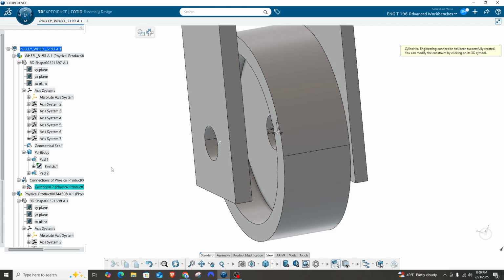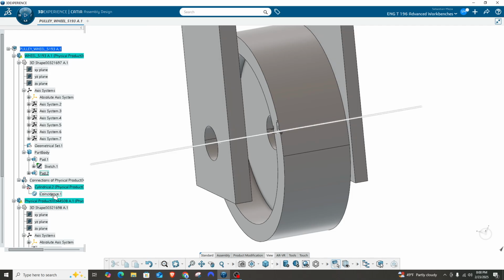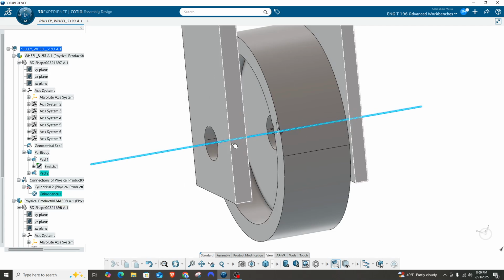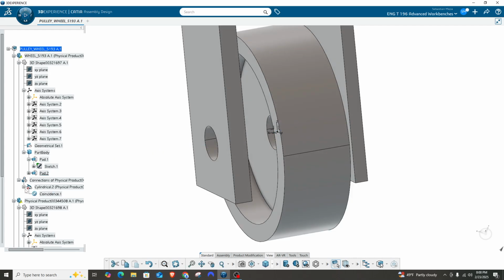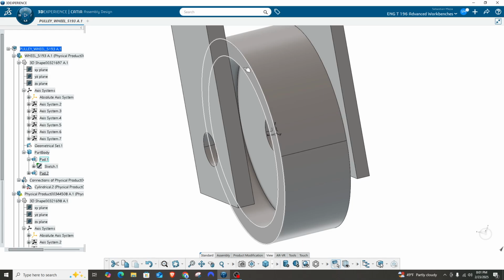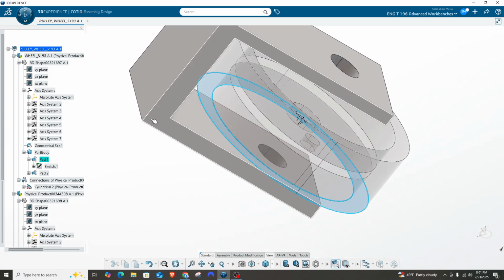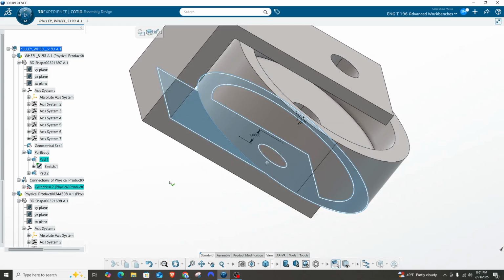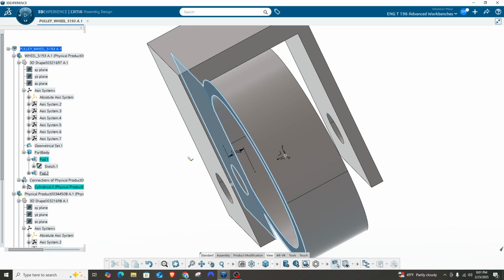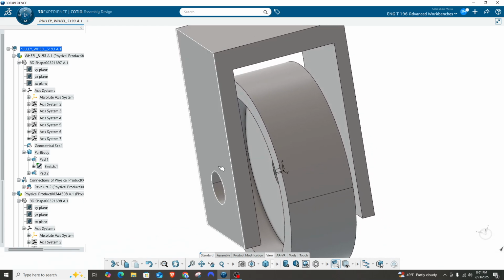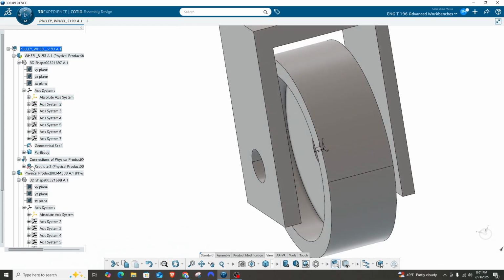Okay, there we go. So now we have our coincident constraint there, right here. And now we can see that these little circles show that they're both coincident to each other, so that's what we want. And then we want to do an offset, so we're going to do an offset from there to here, just like that. Hit OK, and we should be good. Okay, so now that we have those set up and ready to rock and roll, I want to verify everything, so we're good there.